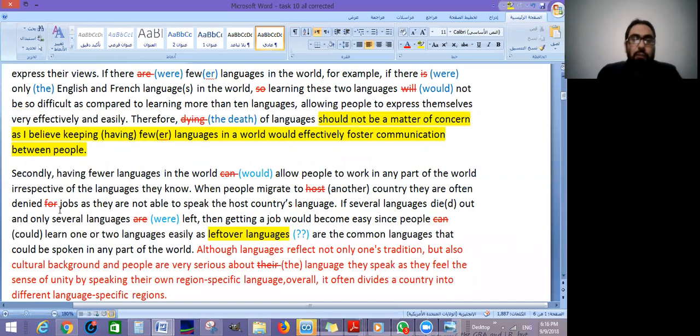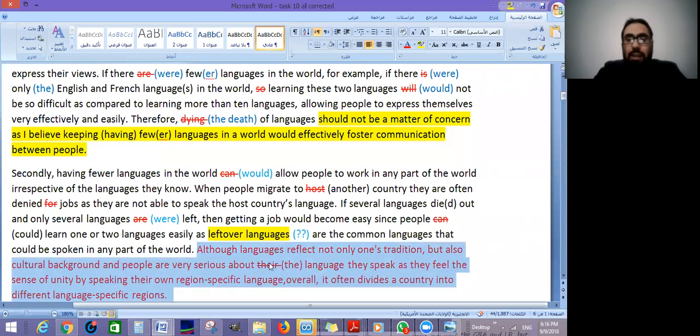Fair enough, if you're going to support the first idea with another idea that's talking about work, and how the death of languages is having a positive effect on getting work abroad and so on. Fair enough if we're supporting that, but here we're talking about something totally different. Why didn't it go in another body paragraph?